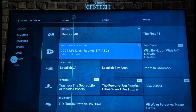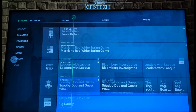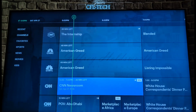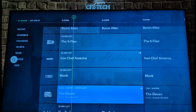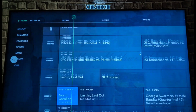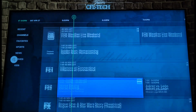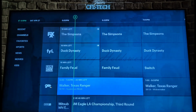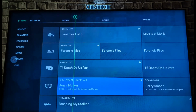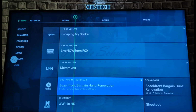So let's go down and see how this thing scrolls. It looks like it's scrolling pretty nicely here on our Roku. And this is moving really good. Now the channel organization is another thing. It's not super easy to adjust them to where you want them in the lineup on your guide. That's definitely a downer with the Hulu app. It's just not user friendly when it comes to that. Also, the DVR will show you that in a little bit of a hidden type of menu thing. Not a big fan of that as well.